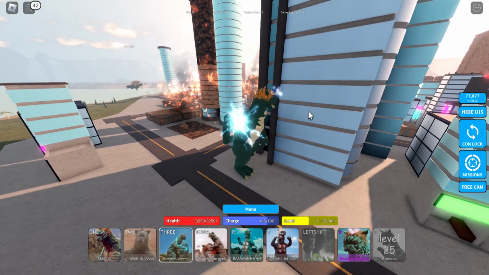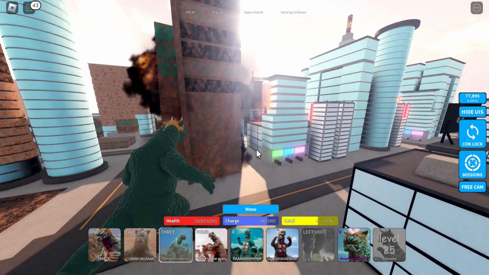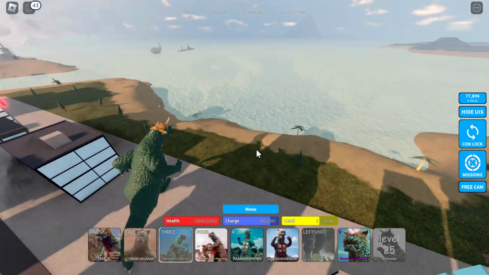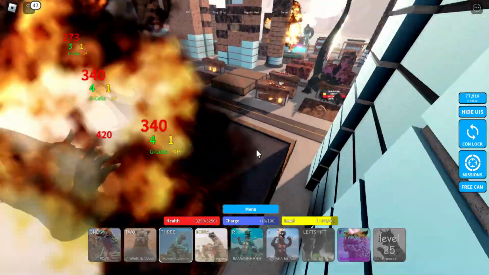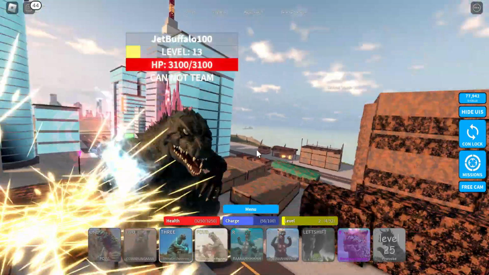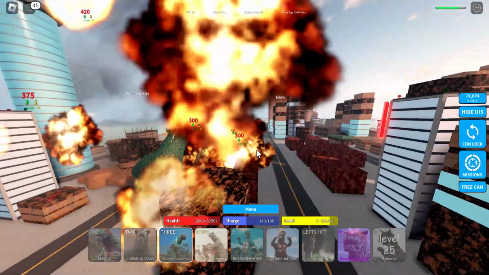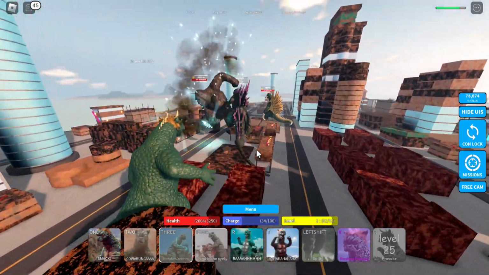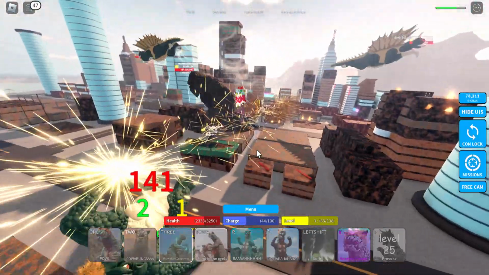The ultimate. Oh my. Oh, I think I know what that does. We'll showcase it. That in the eye. I think I know what this does too. So, let's try to kill this Millennium Gojira. Let's go ahead and try to kill him. Hopefully this, I don't think this is going to end.